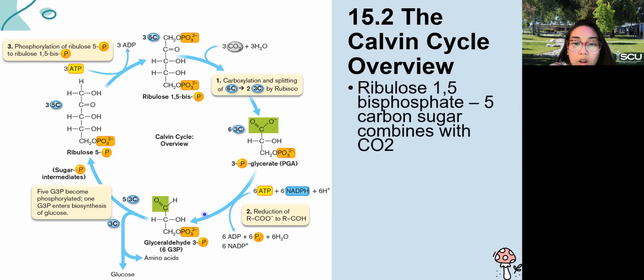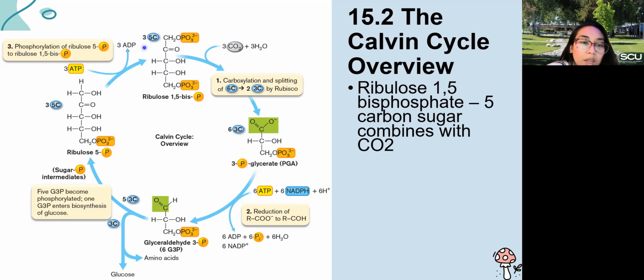So how does it all happen? The first molecule that's being used is ribulose 1,5-bisphosphate. So maybe you've recognized this, but this is the first compound that combines with CO2, and then it makes PGA. So it makes a 3-carbon molecule, but 2 of them. So basically this is 1, 2, 3, 4, 5 carbons, and we add another carbon from CO2, and then it splits in half. So now we have 2 molecules that have 3 carbons each.